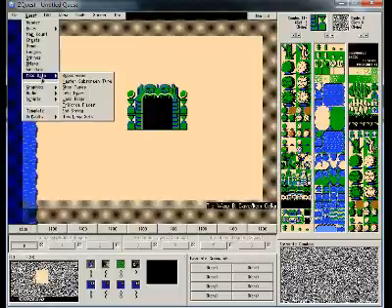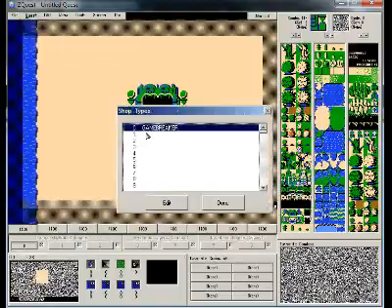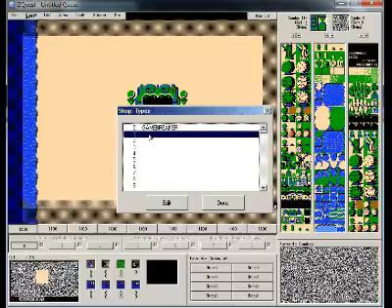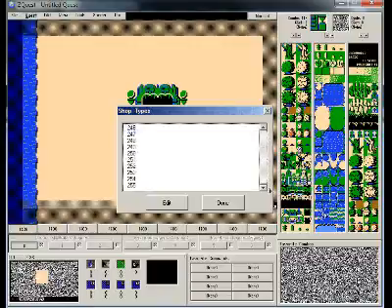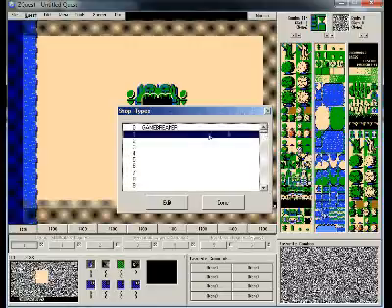Once again, go to Miscellaneous Data and select Shop Types. This time we're working on number 1. By the way, you can have up to 255 individual shops, and you can give them names to tell them apart when making new ones.